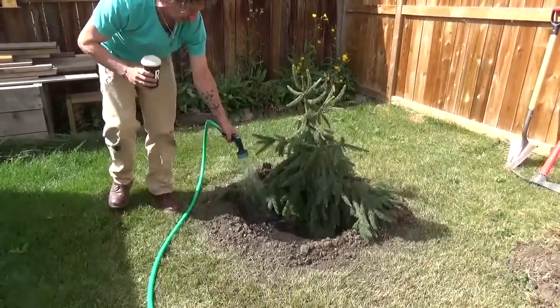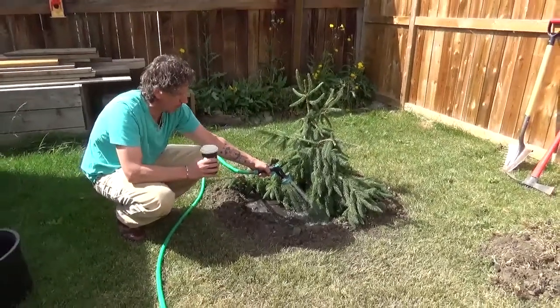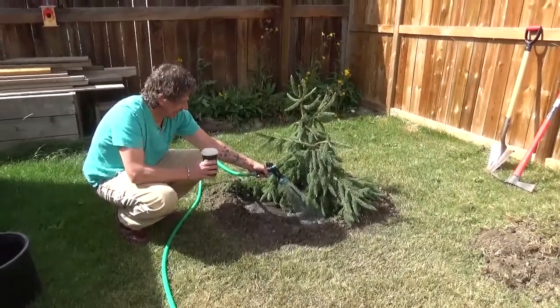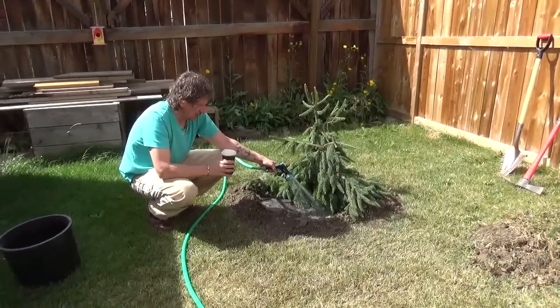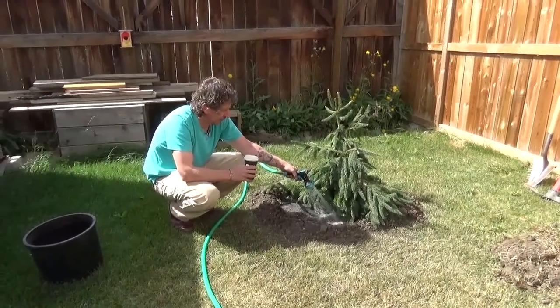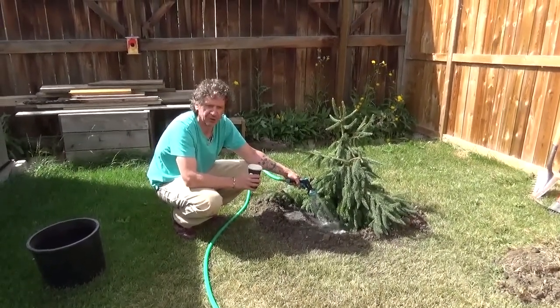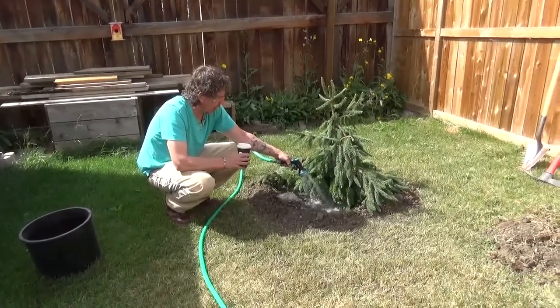And you can see how much this is drinking up. It's barely filling, it's already percolating through. That's great. That means it's getting down to the roots. This is how it works. It's going to take you some time. Some people get impatient at this stage and then they'll put the hose on jet. Don't want to do that. Just want to trickle fill it.